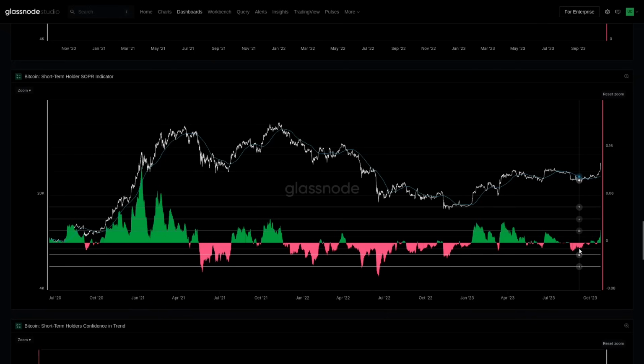And the coins that changed hands during this zone, it's telling us that that foundation may well have been poured in the spot market, and then the futures markets and the options market is really what pushed us through to the next level. So it's kind of that tit for tat, where the spot market plays its role, and then the futures and derivatives market plays the second role on the rally higher.